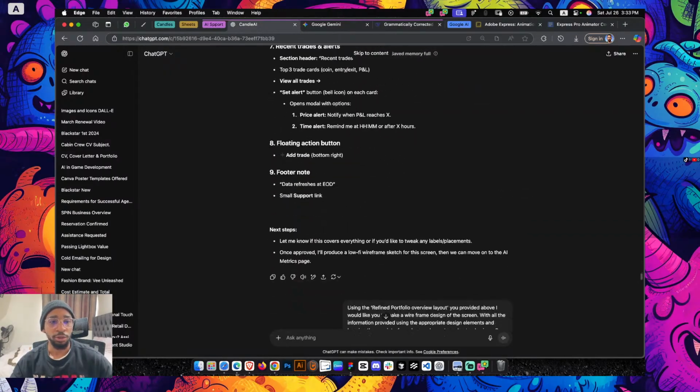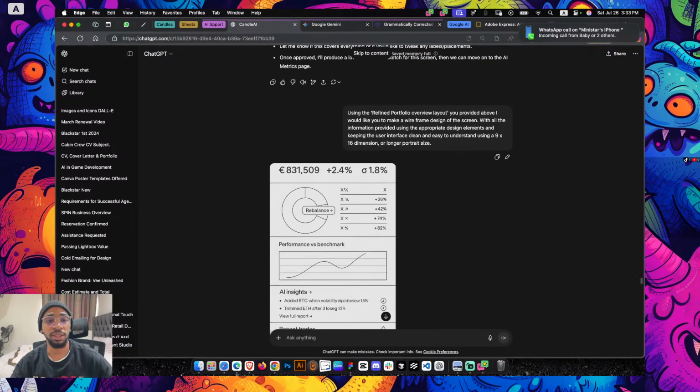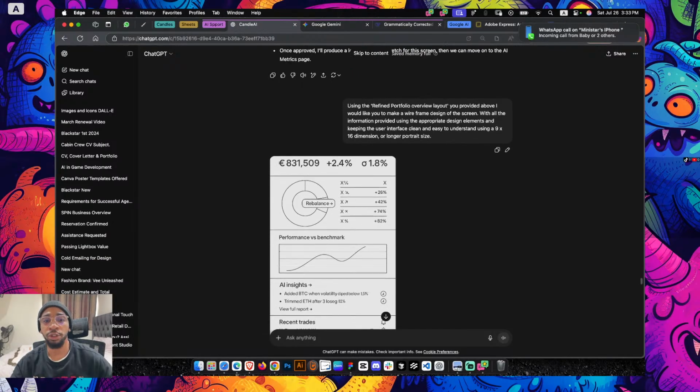So using that, create me a wireframe design for the screen with all the information provided using appropriate design elements and keeping the user interface clean and easy to understand using a 9:16 dimension or longer portrait size.